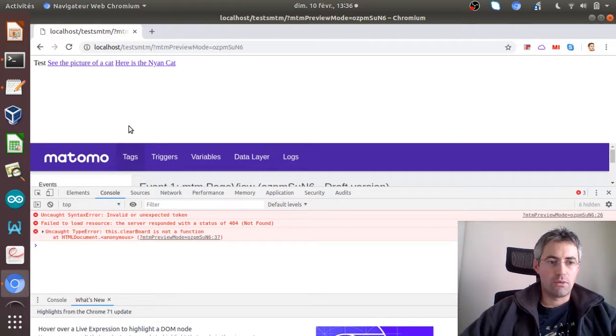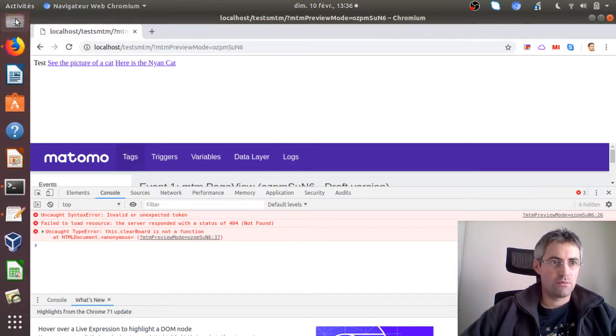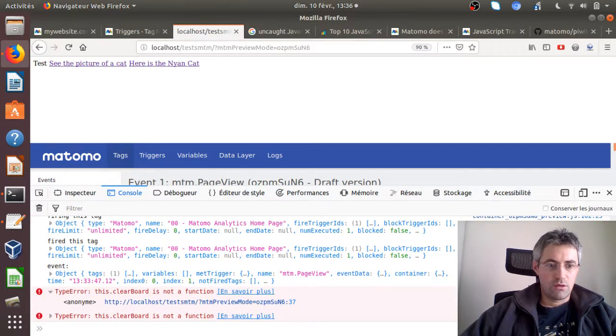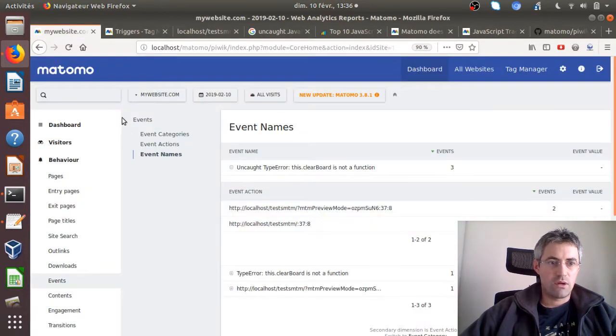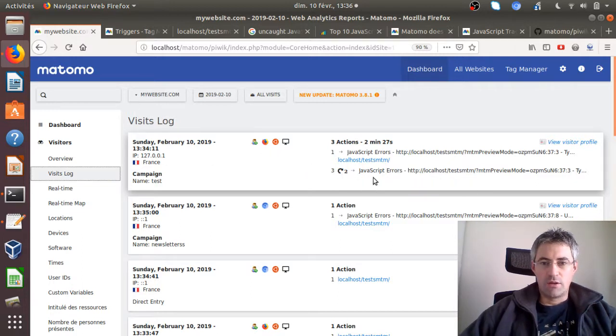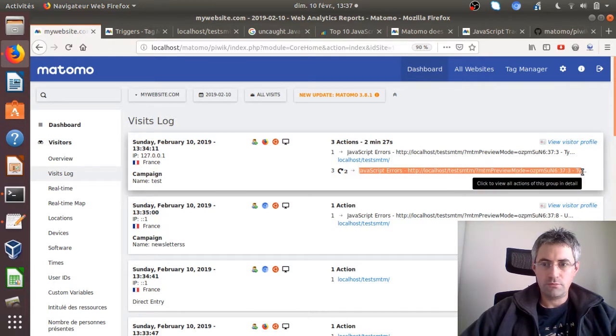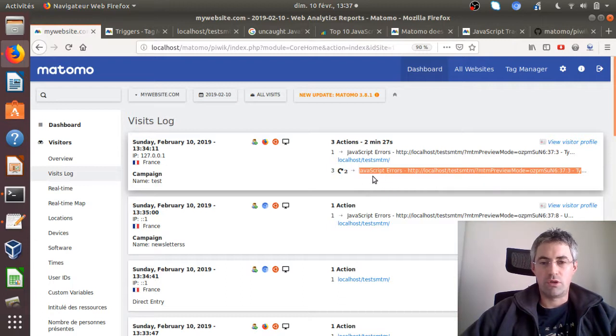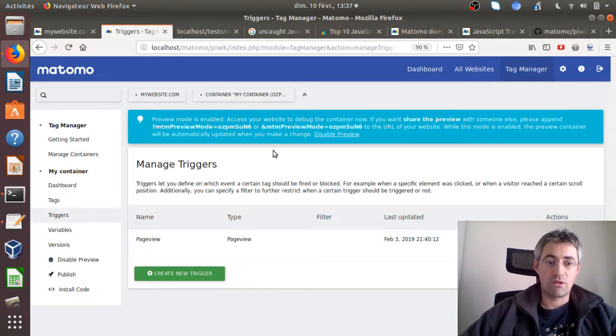So I have no idea why, and I'm just going to do something else. If I go over here and click over here, let's see if it's triggering as well. Oh, great. Actually, it works as well on Firefox. Interesting. It works on Firefox, just that I needed to interact with my browser in order to track it. So either on Firefox or on Google Chrome, it's working out. It's just that I have no idea why it's not tracking all the errors, but just one kind of error.